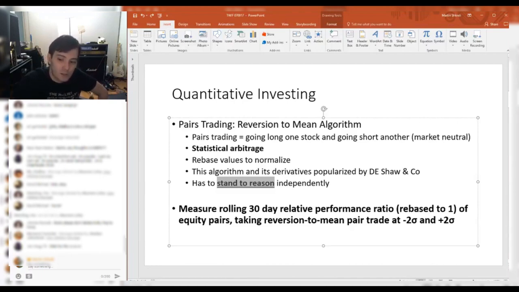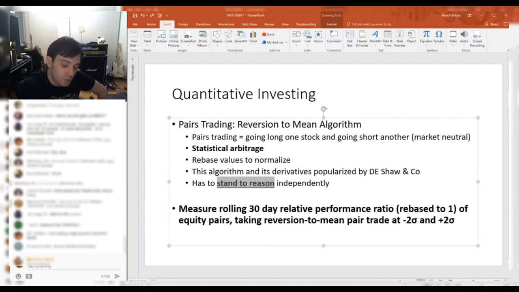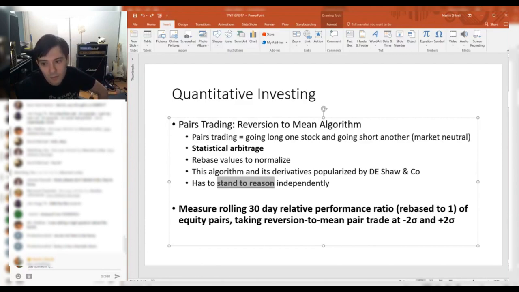So the reason this is interesting is that if the inter-company differences of the industry components travel in a band, then one can hypothesize that a reversion to mean phenomenon will take place. In other words, if one stock of the industry, say Eli Lilly or Merck, outperforms another stock, say Bristol Myers or Pfizer, it's likely that those relationships will collapse again and the mean will revert. And this is a very basic quantitative concept called reversion to mean, or a mean reversion algorithm.